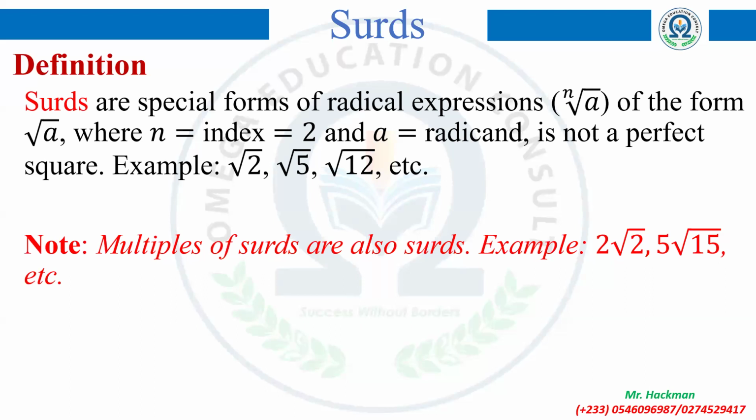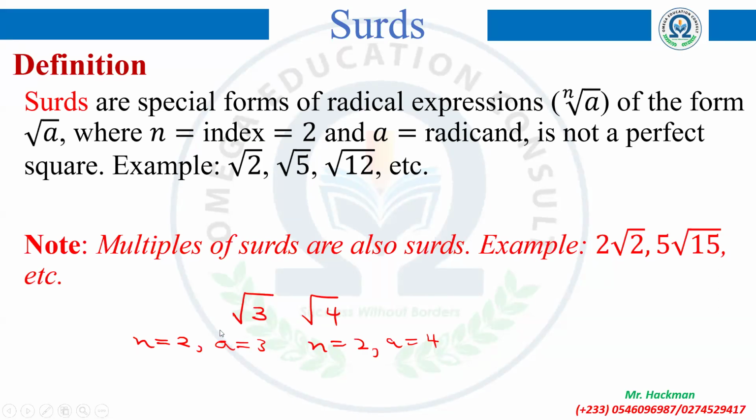So if you have any radical expression of the form, let's say I use the square root of 3 and the square root of 4. If you look at this, you can see that our n obviously is equal to 2, and our a is equal to 3 here. If you come to this, your n again is equal to 2, and your a, which is the radicand, is equal to 4. Do you agree?